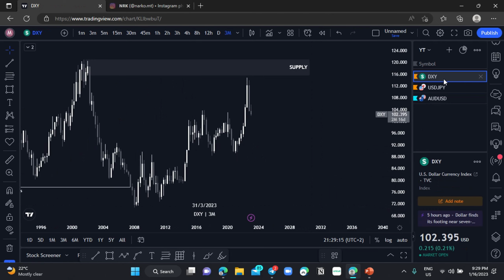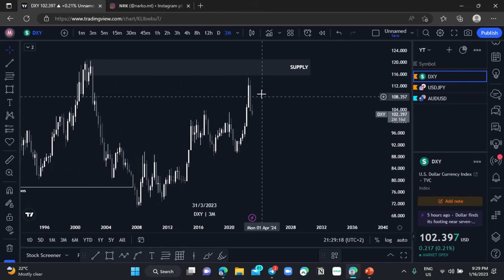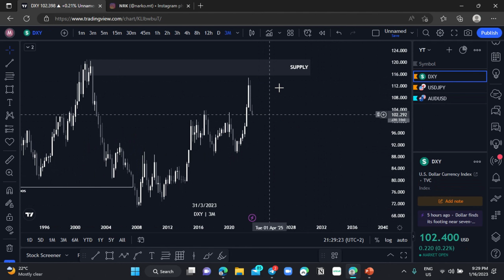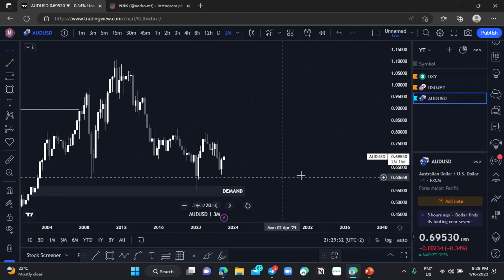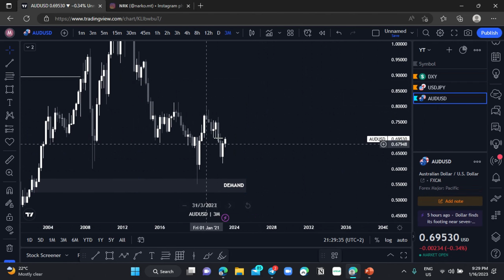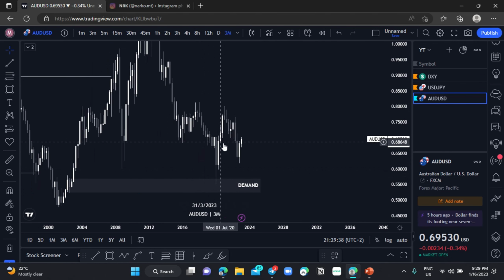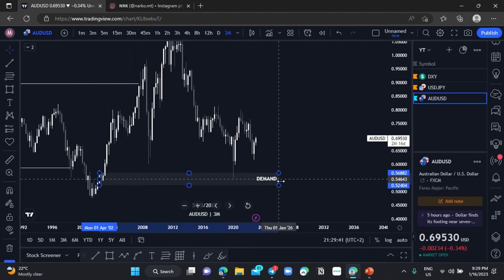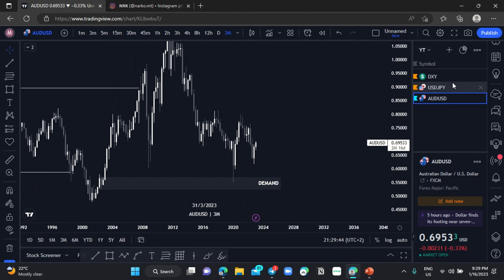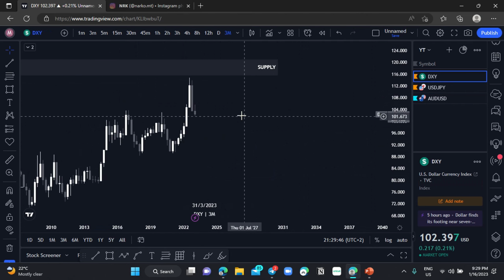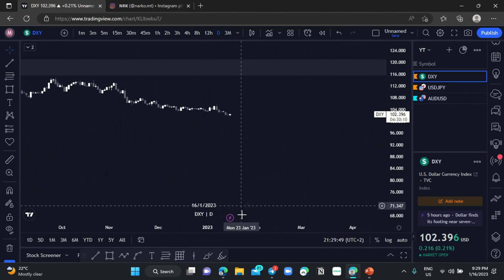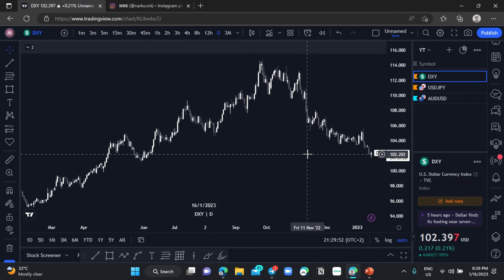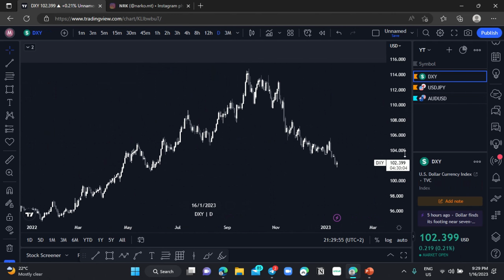So if we can go again and see, so the dollar index sold. So what I said is that whenever the dollar index is selling here, the pairs that end with USD on the right side will be buying. And look at this, AUDUSD is currently in a buying trend. Okay, so let's move again to the dollar index, and let's move to the daily chart. So on the daily chart, this is what we have here.